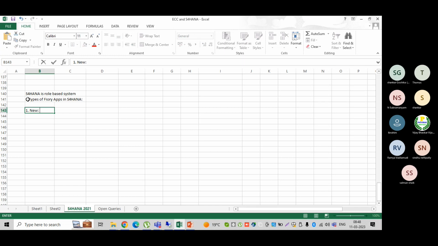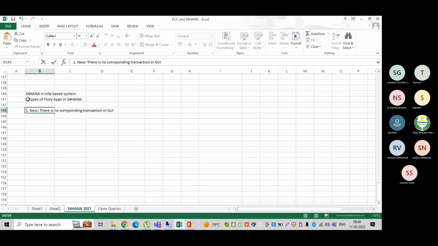The new Fiori apps are those for which there is no corresponding transaction in GUI.